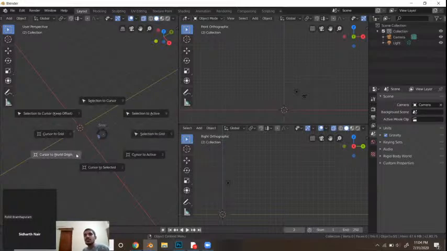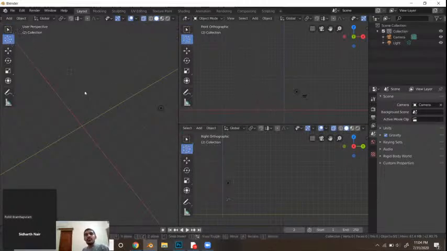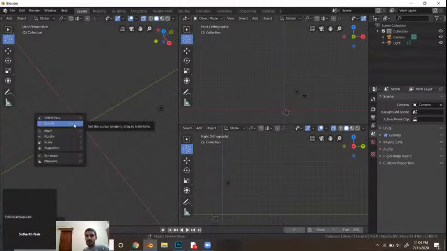I essentially don't use the numpad because the numbers over here are slightly confusing for me. I just use it the other way. And this is where the cursor comes into importance. You can either press the cursor as such and move it around, but I find it easier to press Shift Space, and everything related to your move comes into it.